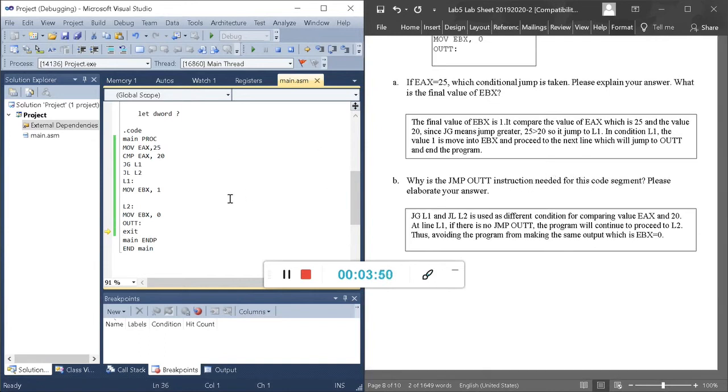So if we don't have jump out, the answer will always be 1, because even if EAX is bigger, it will go to L1, it will also go to L2, and if it's smaller, it obviously will go to L2, so the answer for EBX will always be 1. So that's why we have jump out.